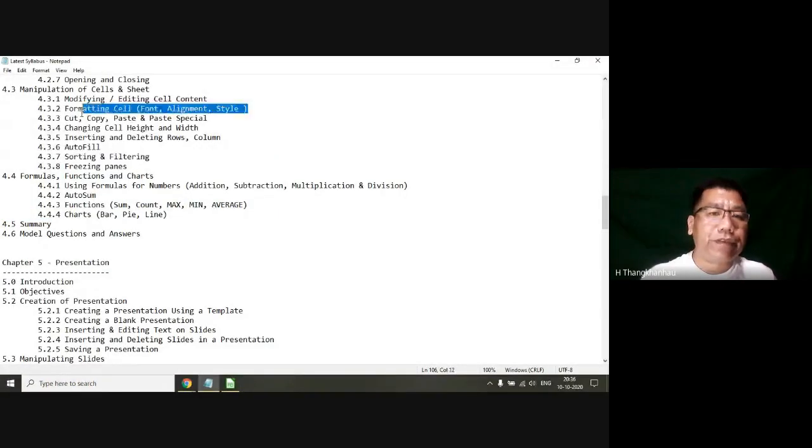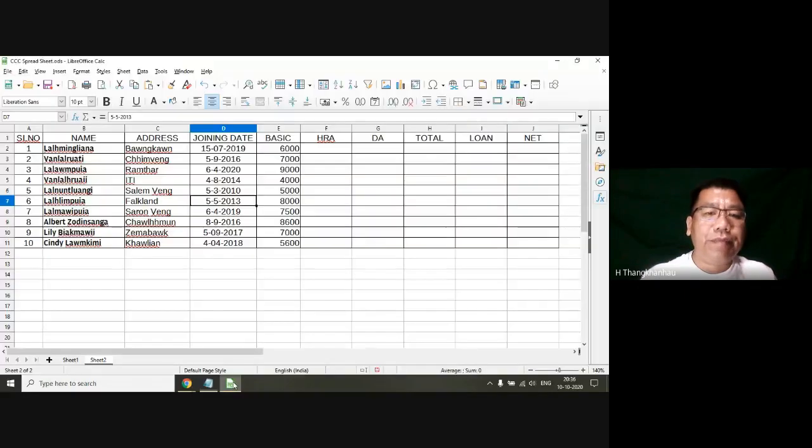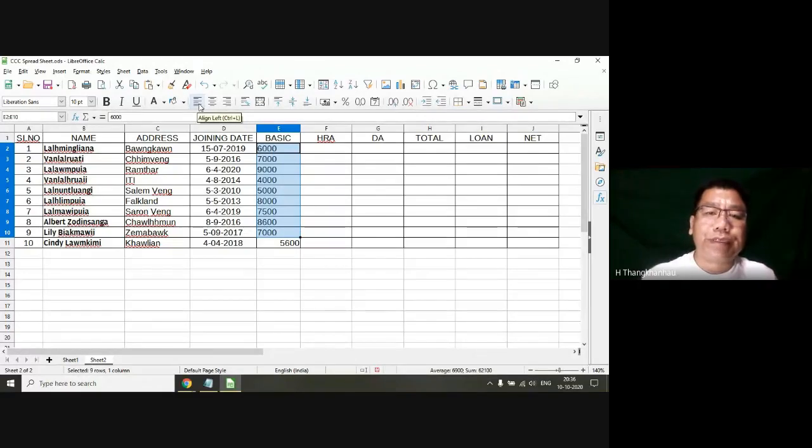Oh, I forgot to tell you about alignment. Alignment means, for example, if I select this cell and I want to change the alignment, I hope you know the different shortcuts. Control L is left, so all the numbers go to the left side, center puts all the numbers in the center, and right puts all the numbers on the right side. There is no justified here.